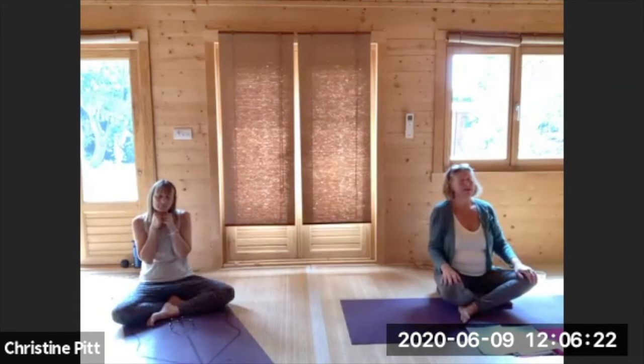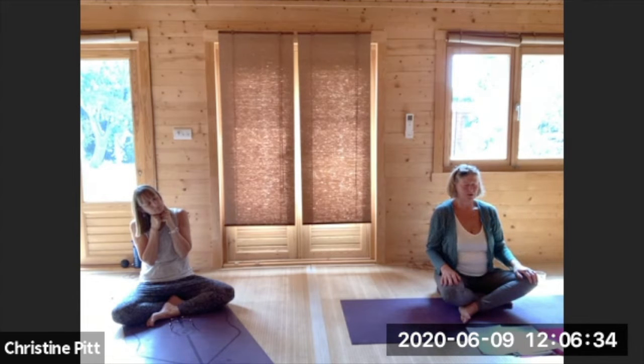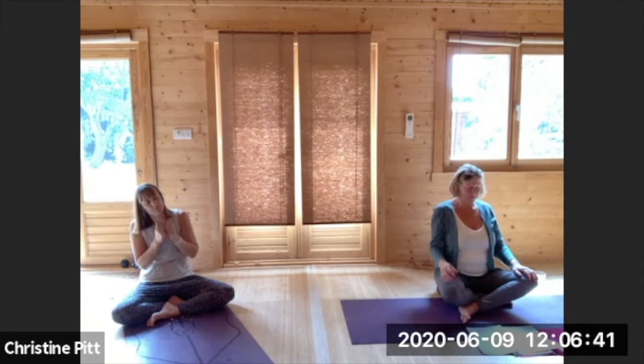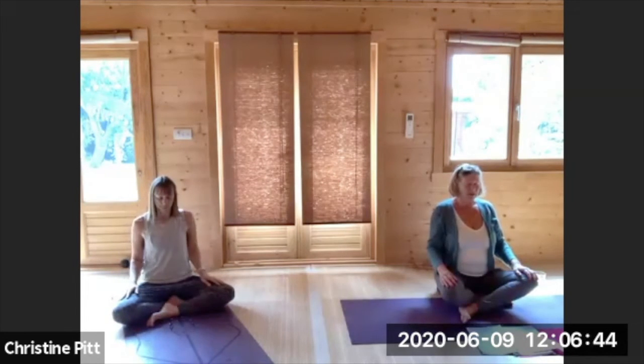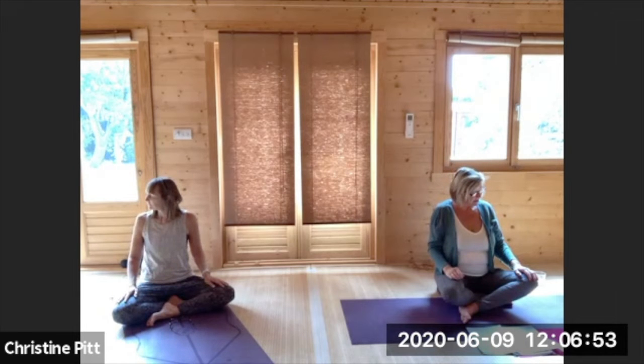And then still on the Udana energy, just lift and roll your shoulders. And once more lift and roll your shoulders. So this movement of lifting and rolling your shoulders opens the energy pathways passing through your shoulders and your neck going up to your head. And then from there, once more, just gently turn your head from one side to centre, and then to the other side, and then to centre.